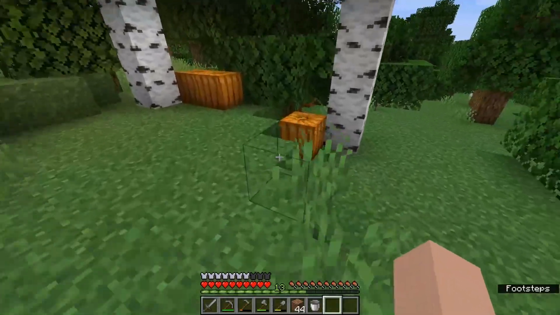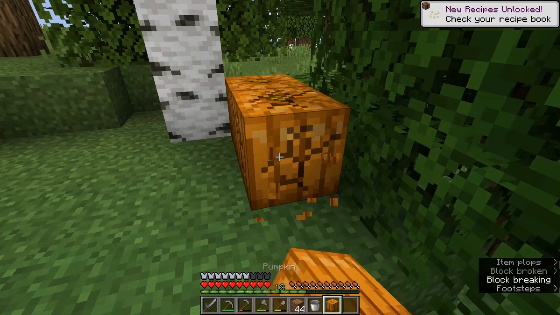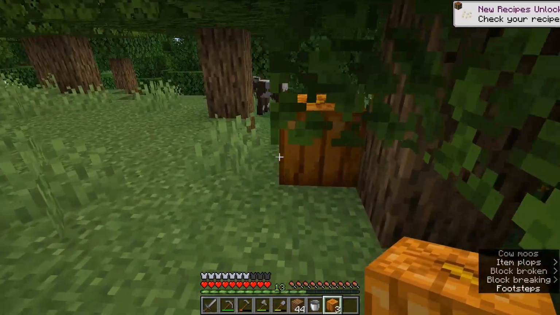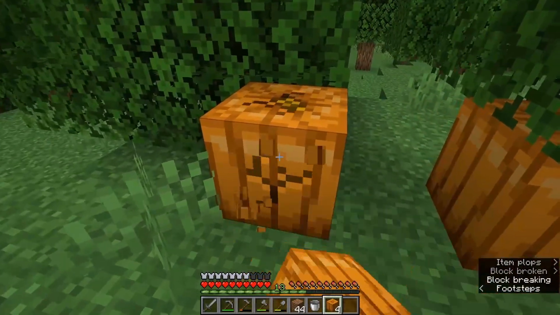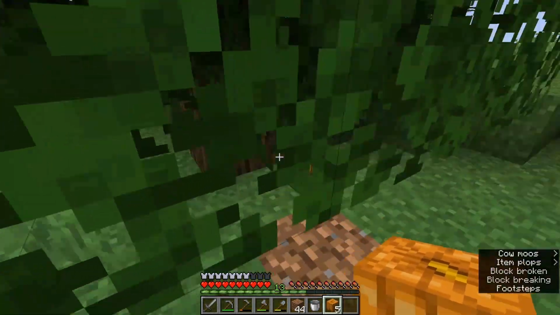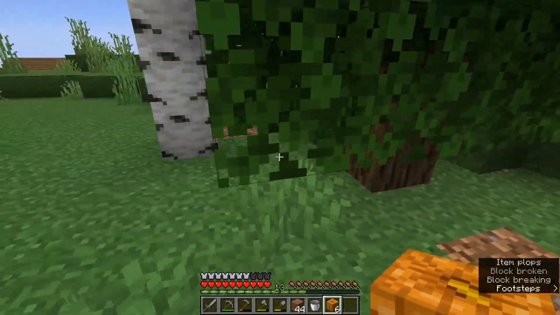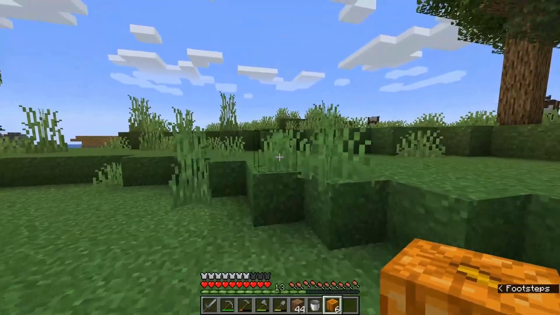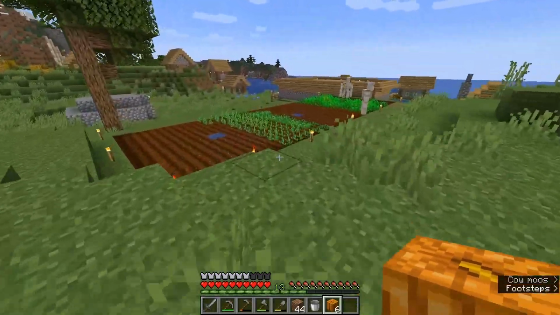Pumpkins are a very easy way to get a good amount of emeralds, so I just saw them here and we'll just collect them. And we will now plant these pumpkins, since pumpkins are giving us a good return on emeralds. Wheat, potato, and carrots, these crops usually cost more as compared to pumpkins. So we'll use pumpkins as our main source of emeralds.